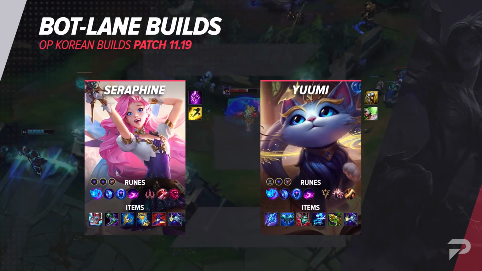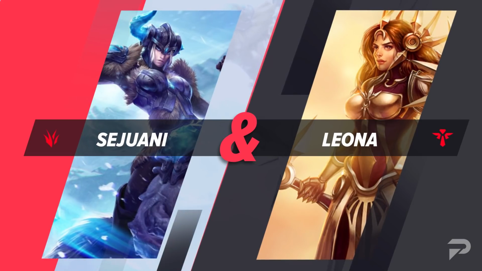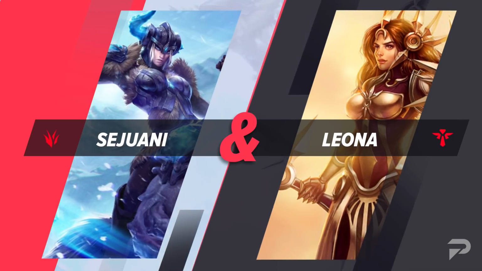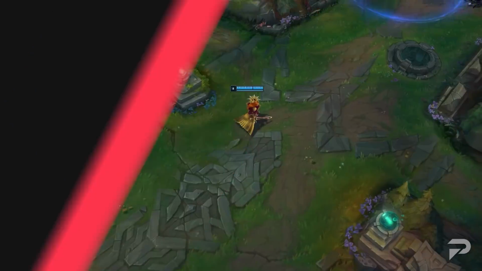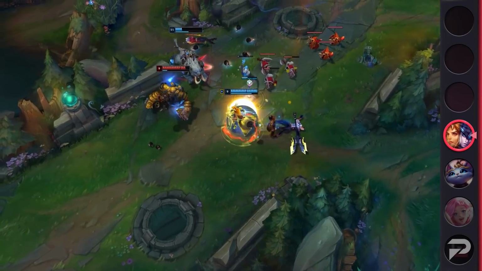Finally, we have a rather unique combo to talk about for the jungle and support roles. The combo I'm going to mention is Sejuani jungle and Leona support. For the rare support jungle duo, this might be for you. Or maybe you're just duoing with a buddy and you both get autofilled, please check this out.